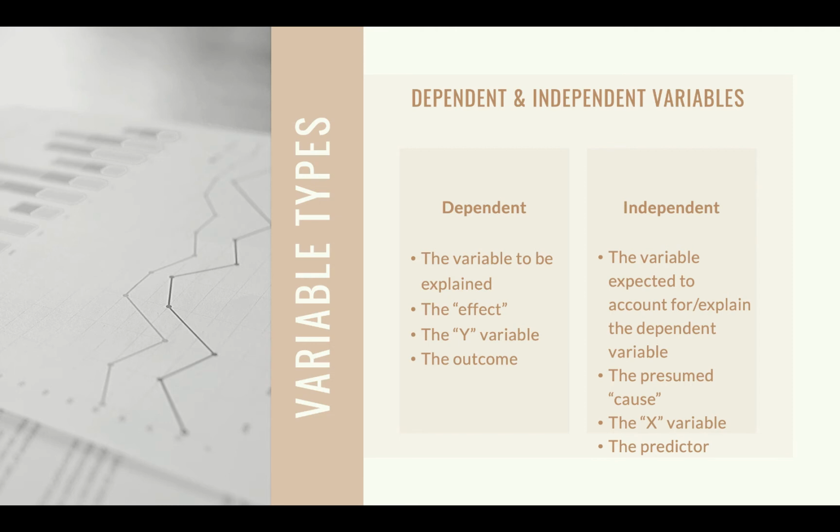I put these in quotation marks, cause and effect, because it's not really cause and effect. In social science research, we can't really do cause and effect unless we meet certain criteria. But it's good to start thinking about independent and dependent variables in these ways as causes and effects. Please do not call them cause and effect unless you know that your work is achieving the criteria for causal research in social science. Without meeting those criteria, you can't call it cause, you can't call it effect.